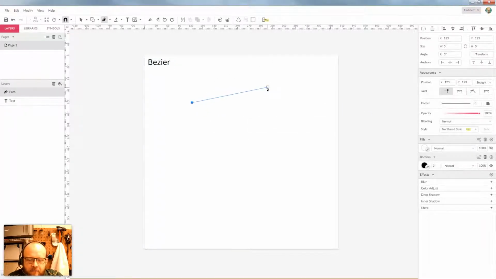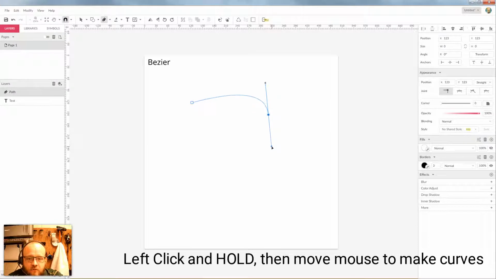And this time, instead of clicking and releasing on my second point, I'm going to click and hold my left mouse button. So right now, I'm holding down my left mouse button, and I'm going to start moving my mouse. And you'll notice as I move my mouse, I'm creating these different bars with little circles on the end. These are called handles.